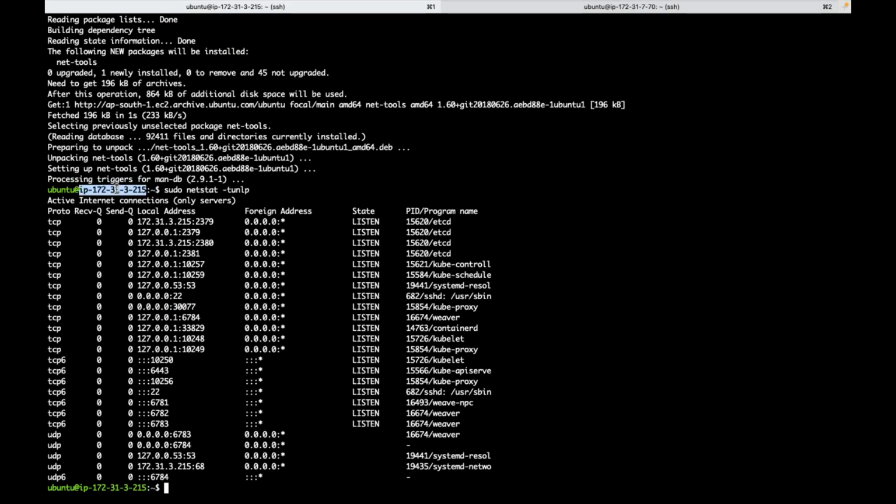This is one of the nodes, the master node. In that node, do I have this 30,077? That node port is listening. So if any request goes to this server on this port, who is processing that request? The proxy. Service is a logical concept, but the actual work is done by whom? The proxy.